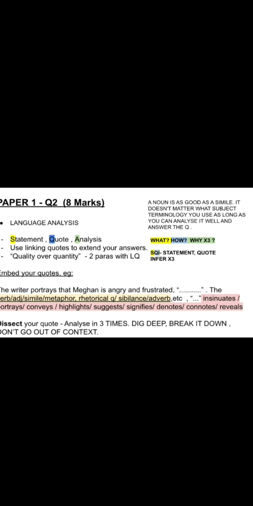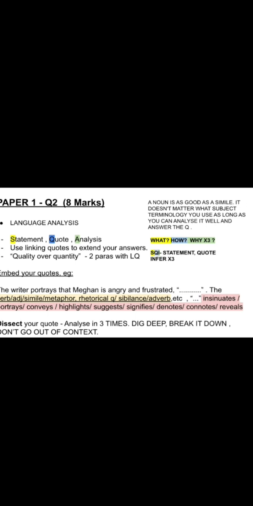Now I have words here that you guys can use instead of saying reveals and suggests again and again, and really increase your vocabulary. But make sure we analyze it 3 times, dig it 3 times, really break down your quote and say, what can this show, what can it affect, how can it affect the character or the setting, or what does the setting show about the characters, or why did the writer use these words to describe this character? Is it because they're skinny, or is it because they are greedy in real life, or is it because they are actually like an angry person all the time?